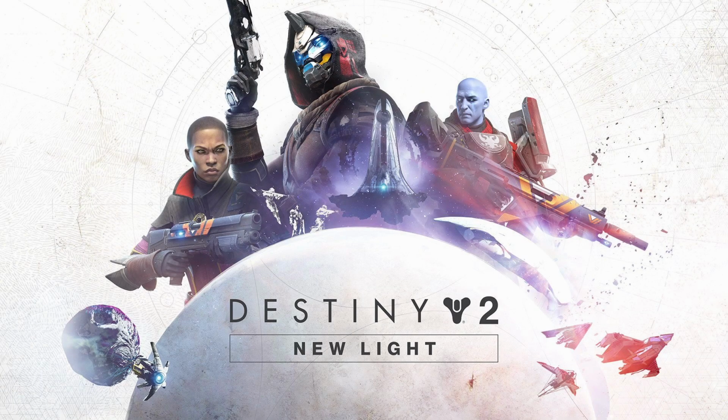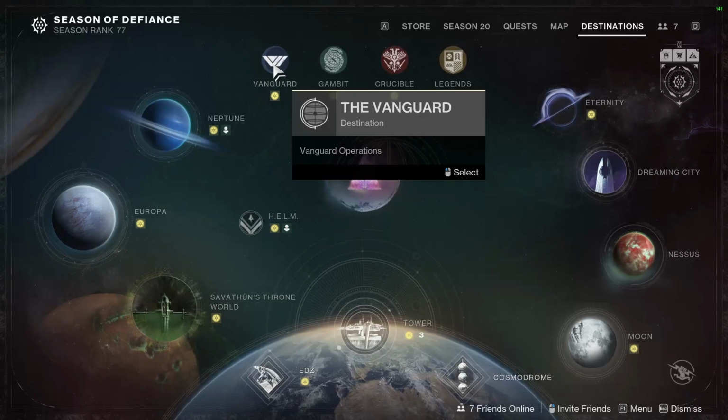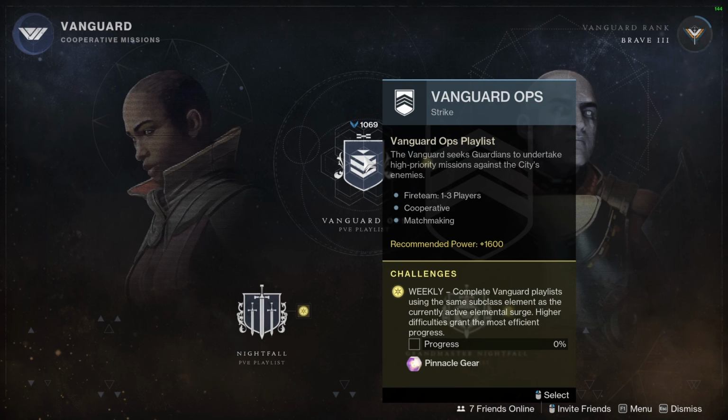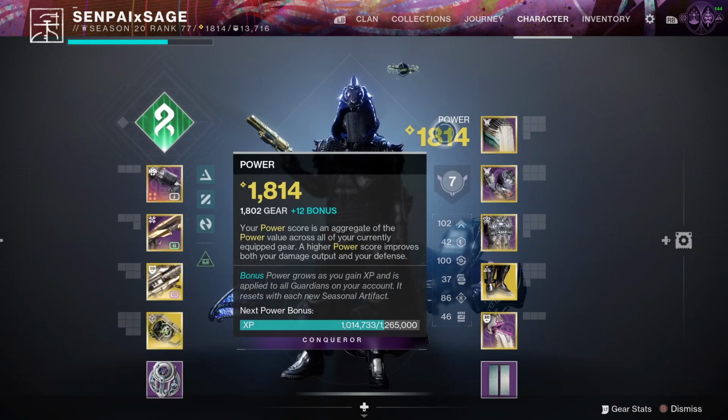As a new player, the game will have you go through the New Light quest line to show you the basic features of the game. Once you get through that quest line, if you don't own any of the expansions, you should be focusing on playlist activities. That includes Vanguard Strikes, Gambit, and the Crucible.